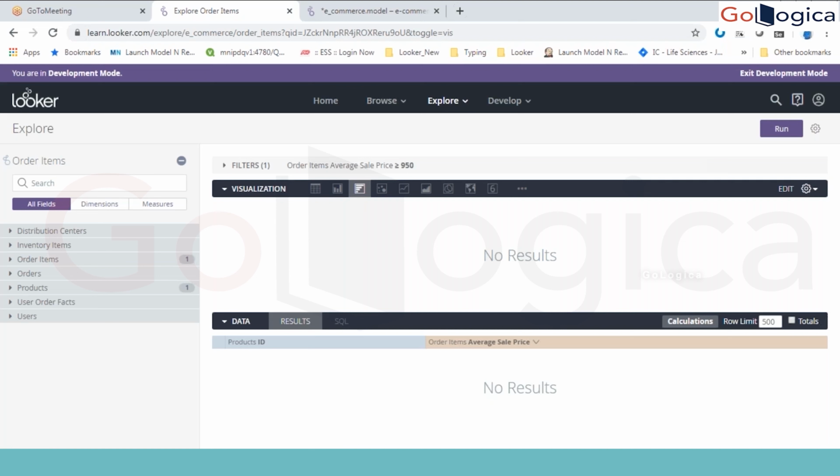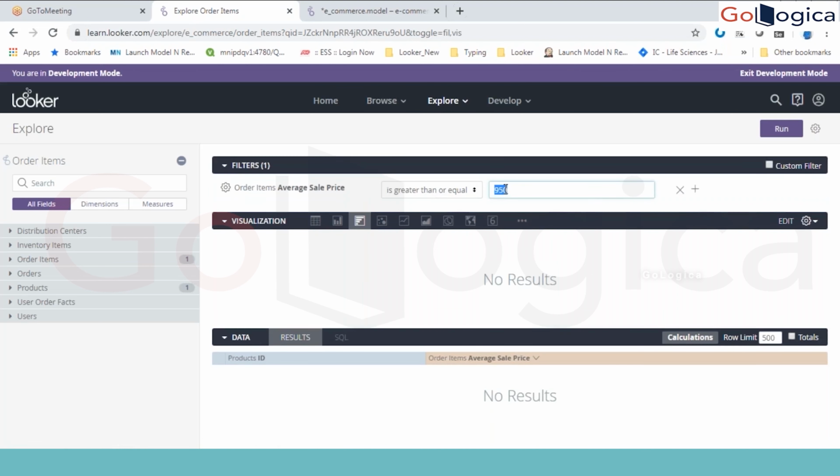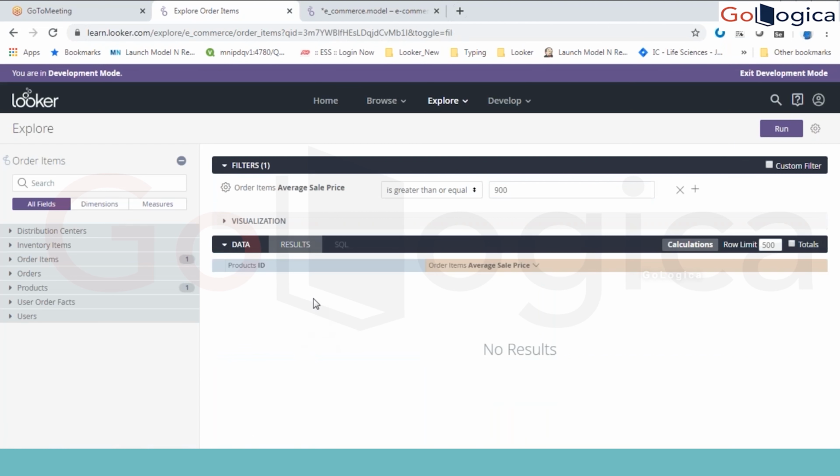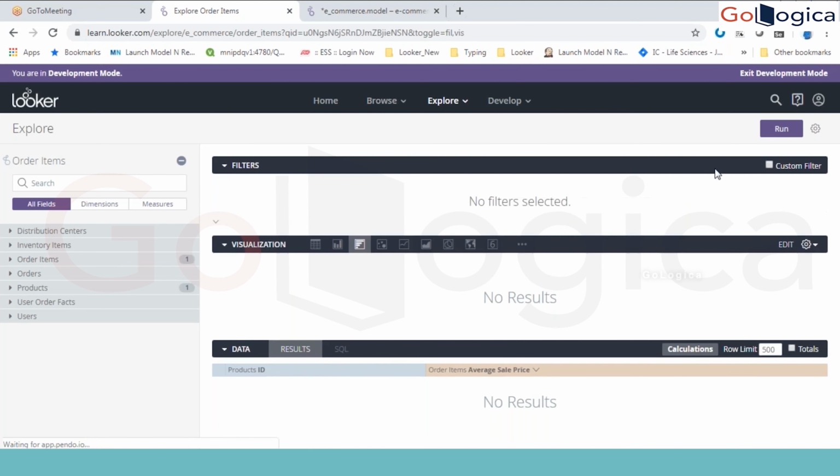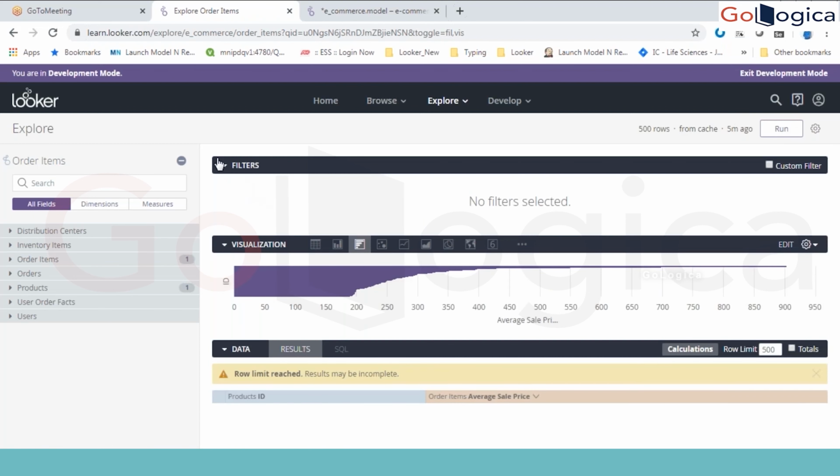Can you let me know whether this data tab contains only the metadata? Yes, under visualization, this data tab is completely metadata. When you click the run button, it goes to the DB and displays the results to you. Does it fetch the data from the database and bring it into Looker? That's my query. It will bring it into the visualization.